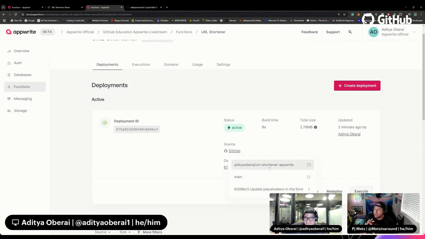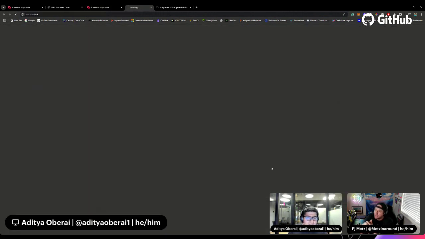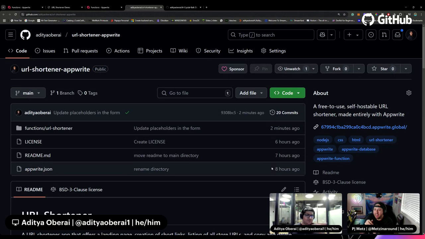Right down to the commit is wild. Exactly. I think it's amazing, because it lets you know exactly what each deployment has been built from, which makes life a lot easier.